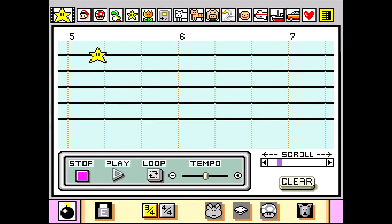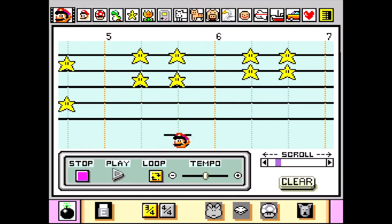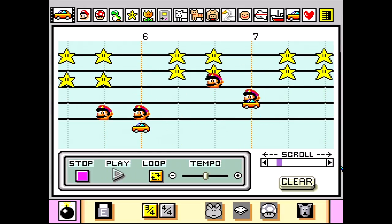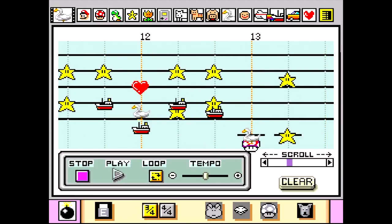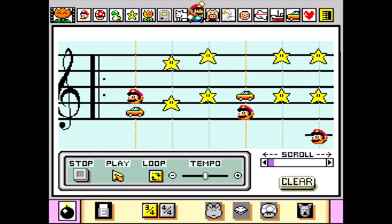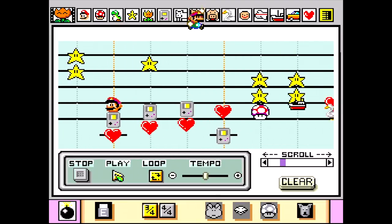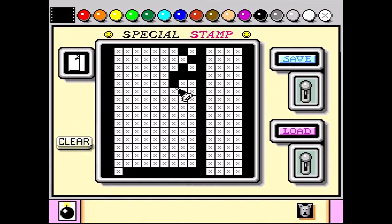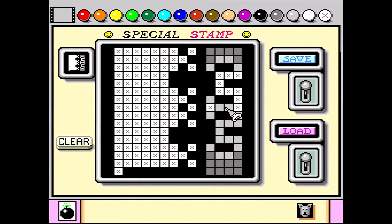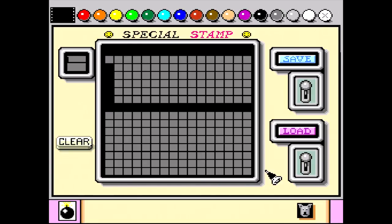Next up we have the music creation phase. Sadly there was no tutorial for a Zelda song in the player's guide, so I snagged a different song from the book since I didn't want to figure something out by ear. I ended up using a Super Mario song that I think you'll recognize once we get to the end of the creation — I thought it actually went pretty well with the animation. If you didn't recognize it, that was the underwater theme from Super Mario World. It's kind of a goofy little song and I thought it went pretty well with Link endlessly trying to catch that fairy.